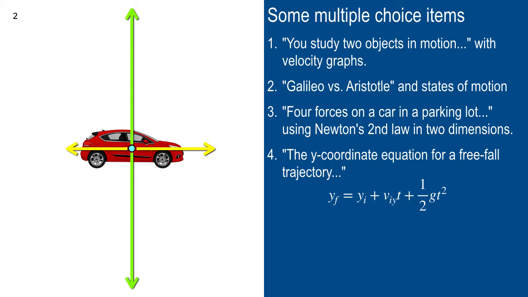starts, you study two objects in motion. And then we'll talk about Galileo versus Aristotle and the states of motion. That was another multiple choice question. And then a multiple choice kind of mental calculation problem. Four forces on a car in a parking lot, etc. And we'll go over that one.